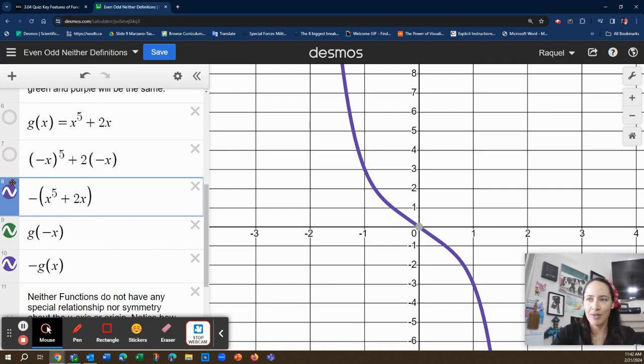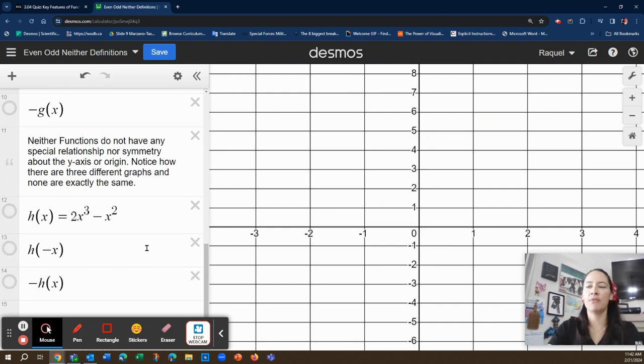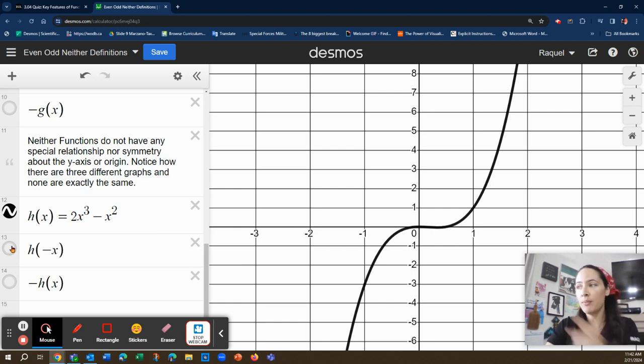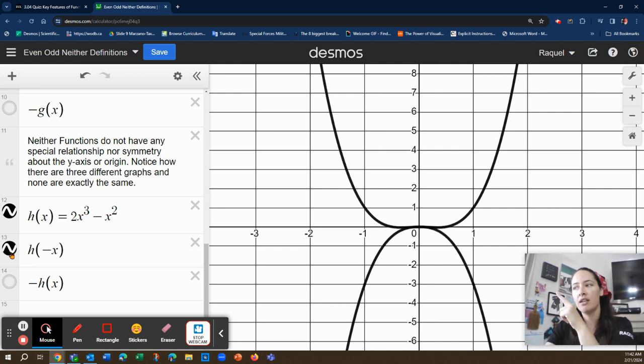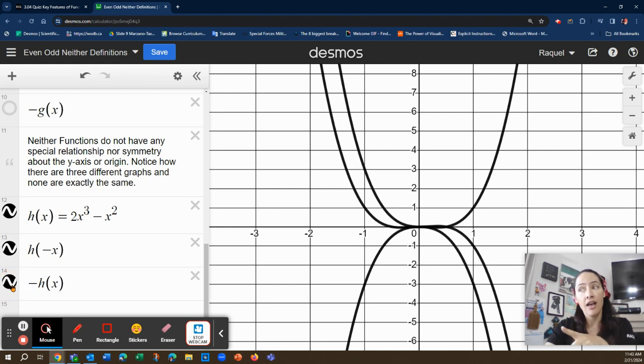And then we have our neither. It's neither symmetric about the origin, nor is it symmetric about the y-axis, and you won't have any type of nice matchy graph. So here's our original one. There it is, looks like this. So if it was even, when I turn this one on, we'd get the exact same graph. Ready? Nah, it's different. Ooh, it kind of looks odd. But if it was odd, h of negative x will be negative h of x. So then we should get the exact same graph over here. We get 3 different graphs.